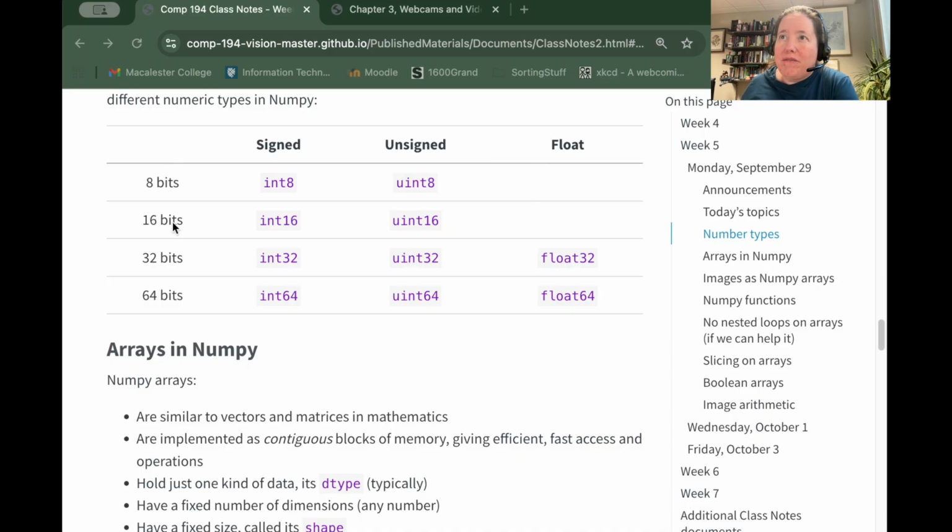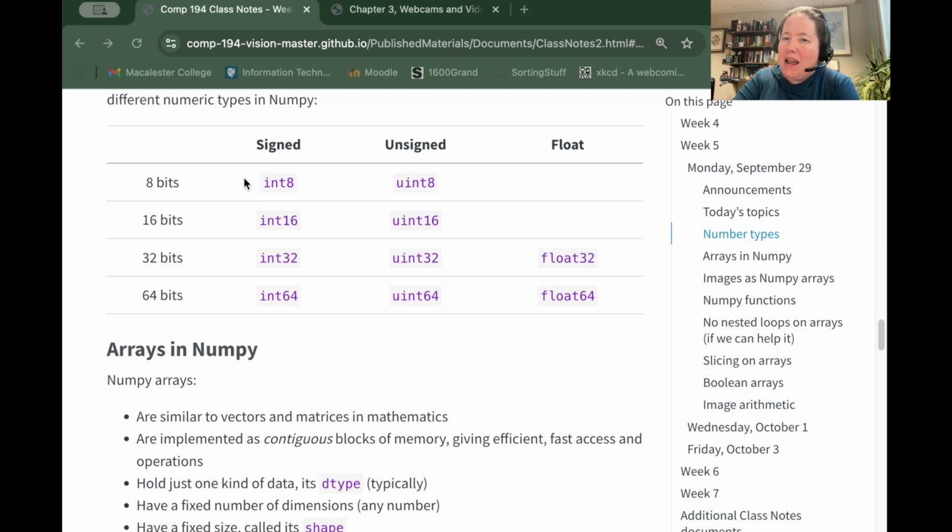And then I also have in the other dimension the size, the number of bits that are assigned to that particular type. So int8 represents numbers that use 8 bits, and they are both positive and negative. And this runs more or less from, say, negative 127 up to positive 126 or something like that.